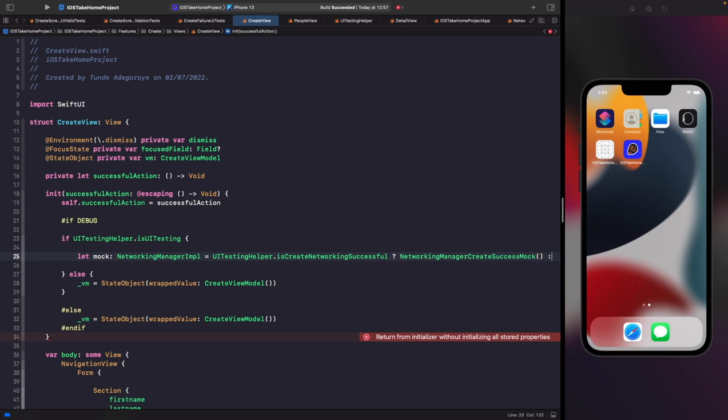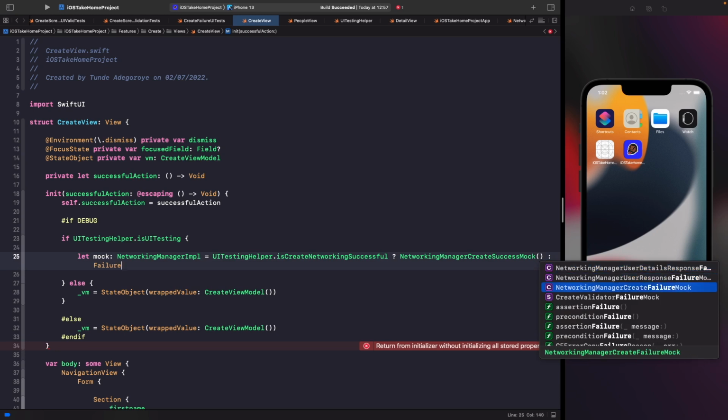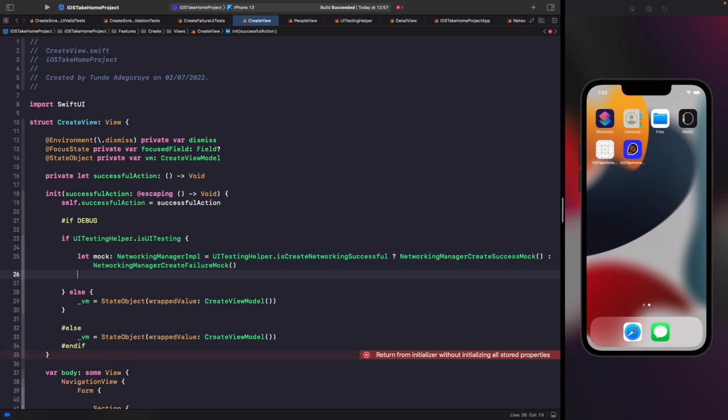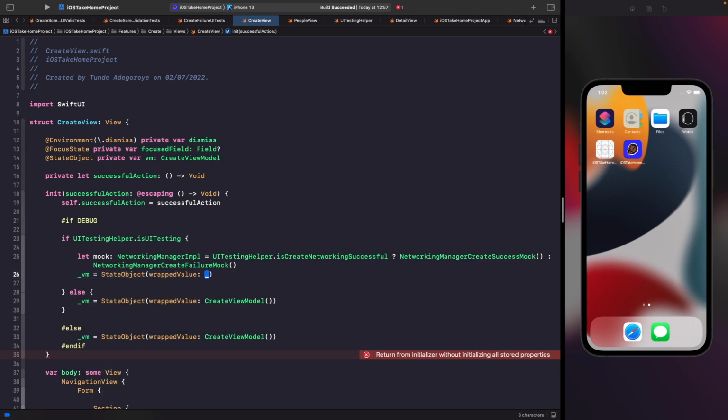And if it isn't, then we're going to use our failure mock, like so. And then now we need to pass this mock into our view model. So we're going to say underscore view model is equal to state object, and then create view model.